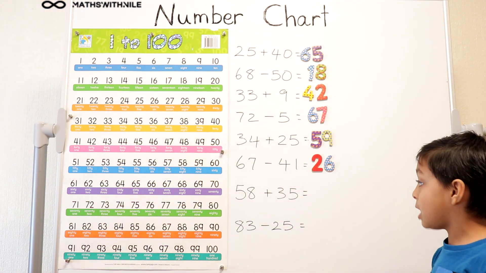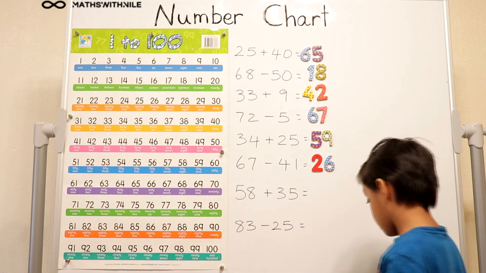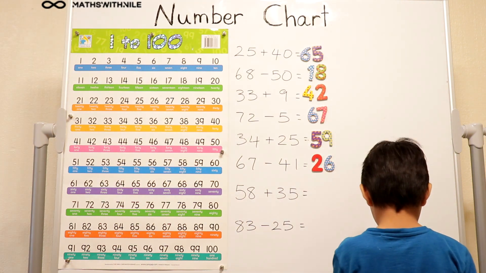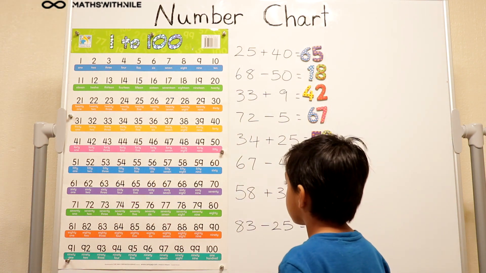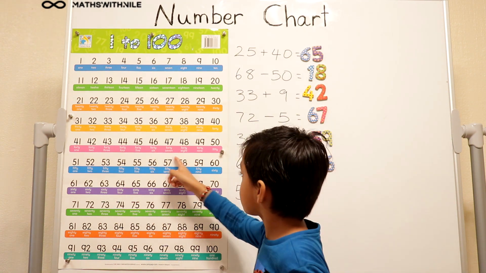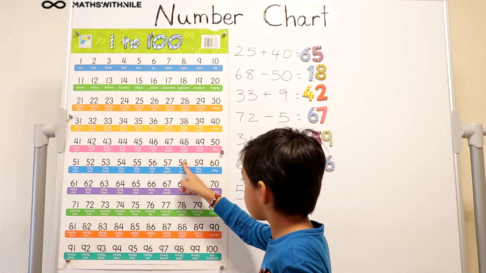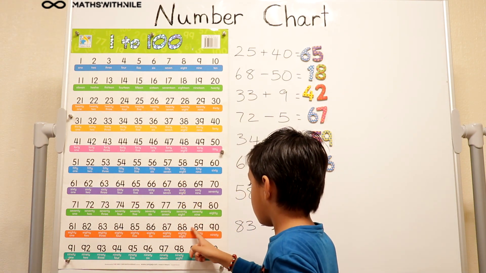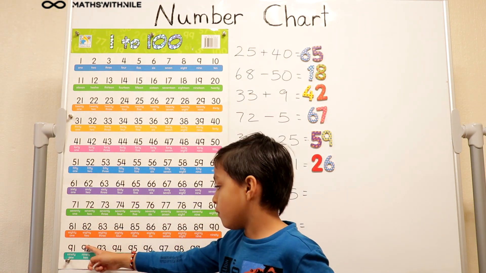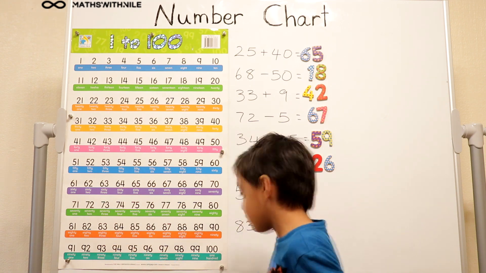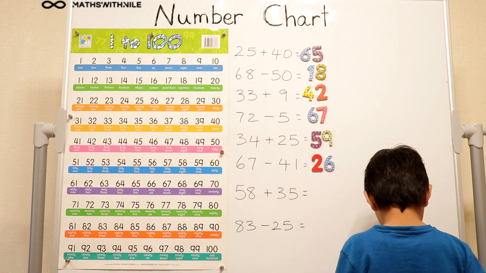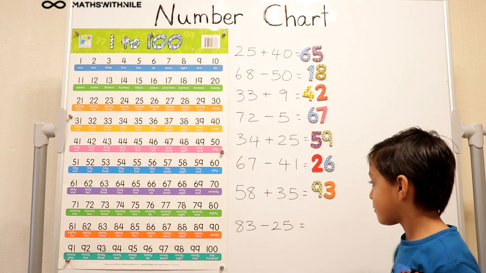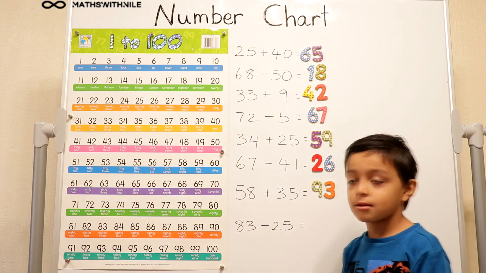It's 58 plus 35. So I'm going to get 58 plus 35. No. I'm going to get 58. So 58 plus 10, 20, 30, 1, 2, 3, 4, 5. 93. So first we have to get 9 and then 9 and then 3 like that. Okay very good. 58 plus 35 equals 93. What about the last question?